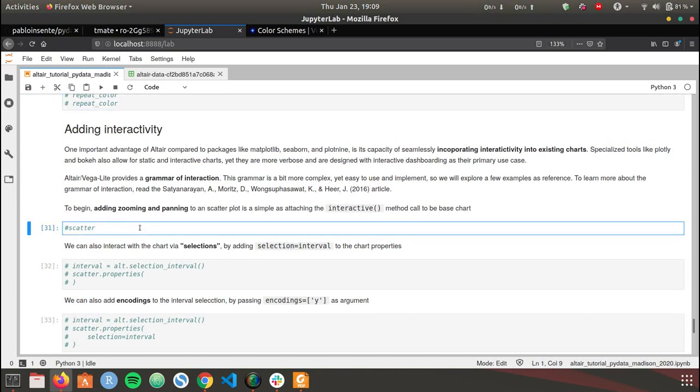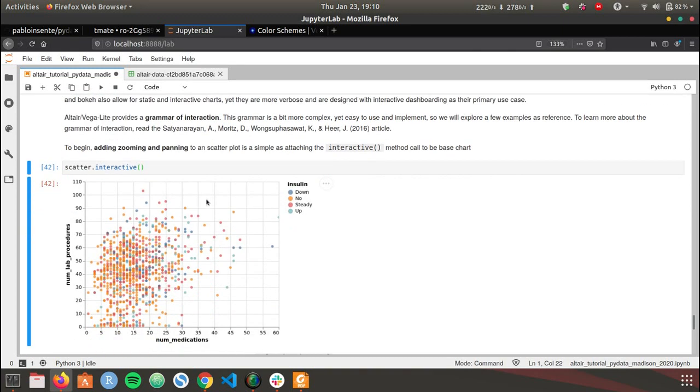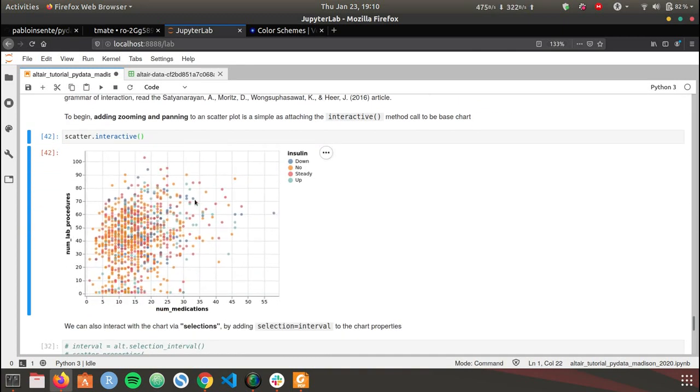So, one cool thing about Altair is that you can add interactivity just by calling one argument, which I think is pretty awesome. If you think of another implementation of the grammar of graphics idea, ggplot2 in R, ggplot2 is amazing, but it doesn't allow for interactivity, right? You have to use other tools for that. But in Altair, you have both things. And for instance, in the case of the scatter plot that I created before, the only thing I have to do, now it's failing, interactive, is to say, now make it interactive. And there you have it, it's interactive now.